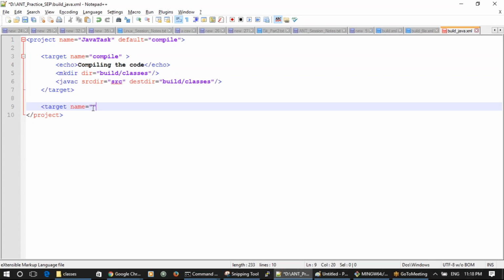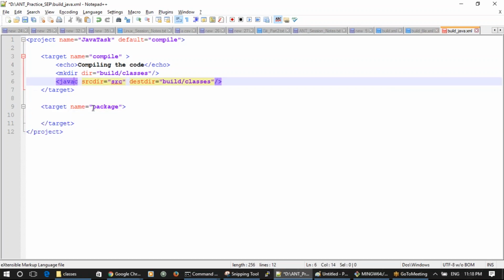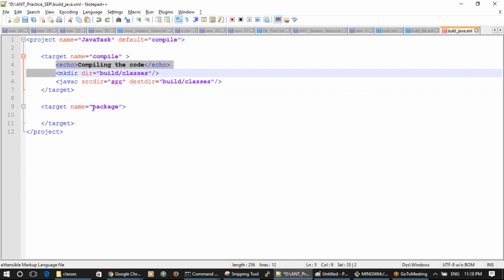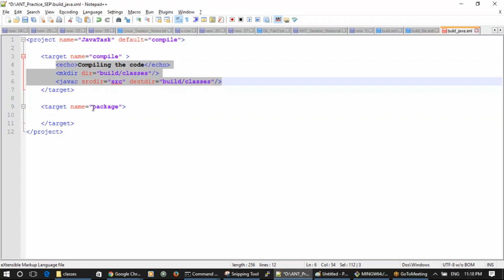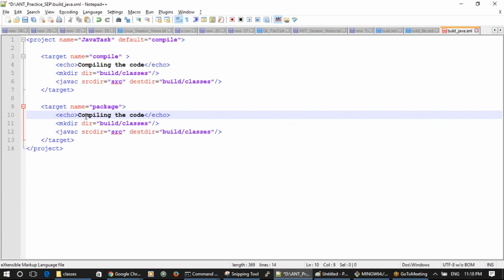For packaging, we'll write a new target. I'm just copy pasting it, but I'll change the content. Package the build classes directory.